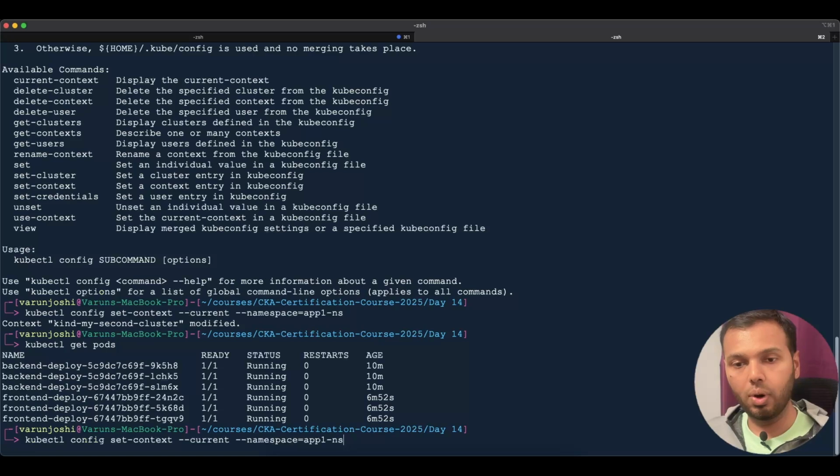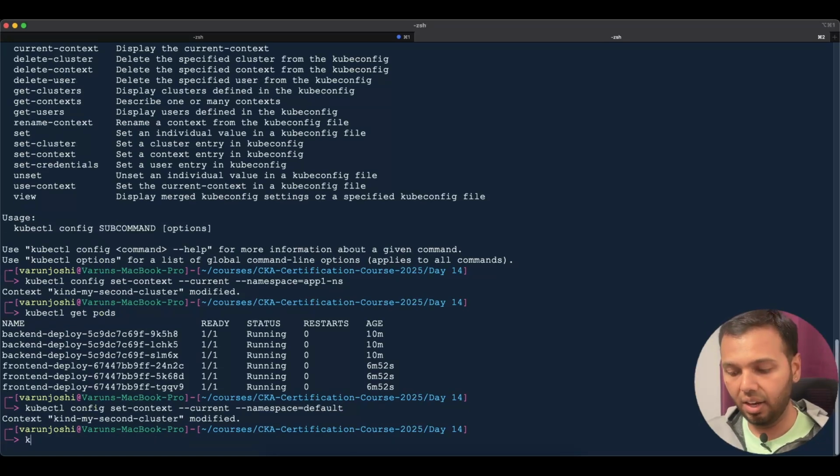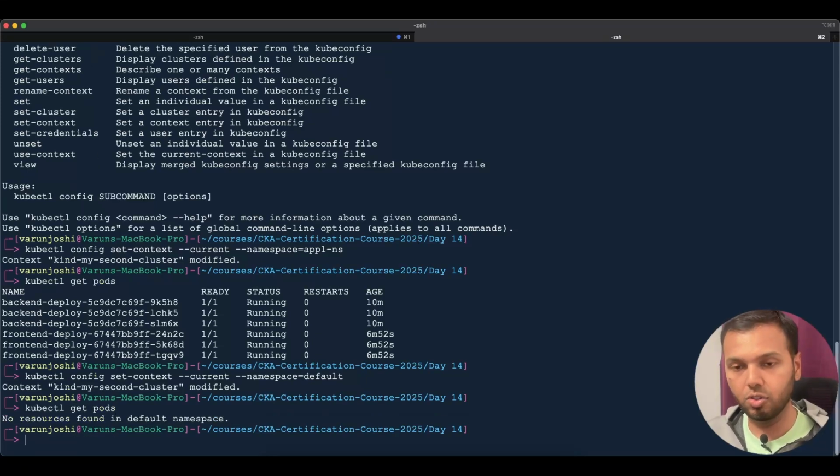And let's do one thing. What I'll now do is set it back to default, and if I now run kubectl get pod, it should say there are no pods in the default namespace. Now let's do one more thing. I'll write kubectl run test pod. The image that I want to use is busybox, for example. I'll write -it. I'll also write --rm so that once I exit this, the pod is deleted, and then I'll write that I want to access the shell of this pod. I'll press enter now.